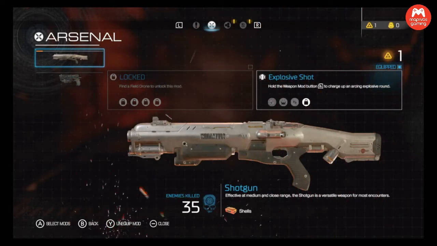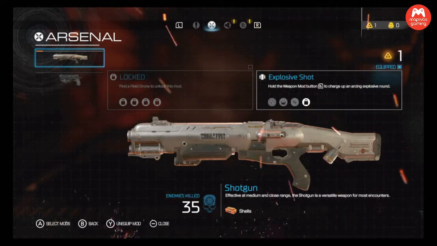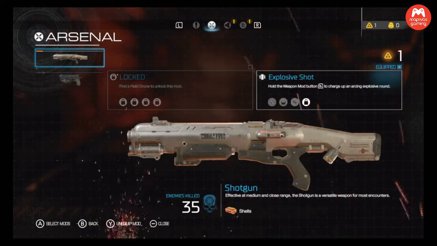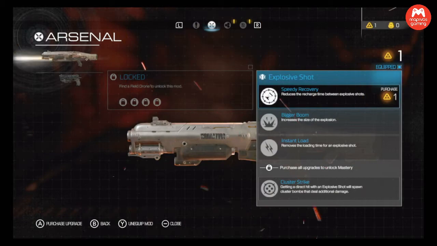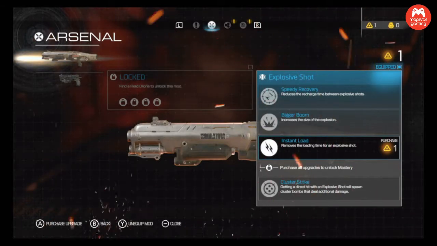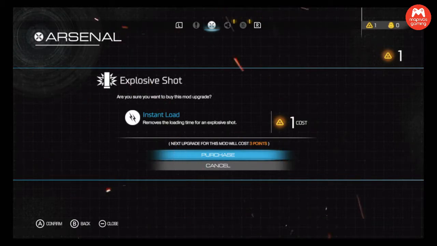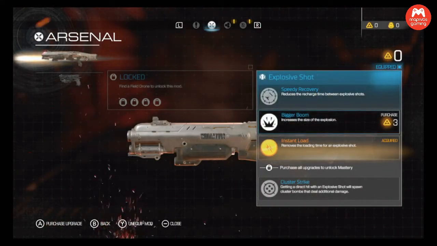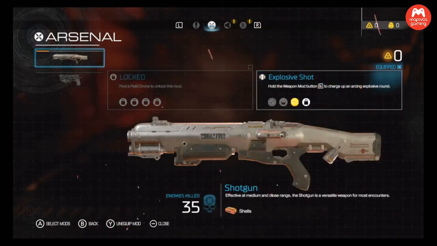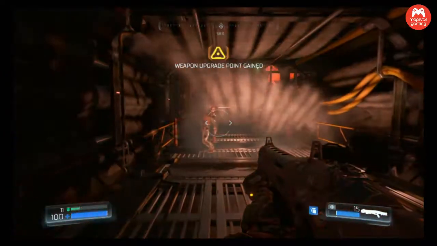So I've got a weapon point. I guess, does that mean I can only... Yeah, so that other one's locked. Oh, okay, cool. So I can purchase one of these things. Removes the loading time for an explosive shot. Yeah, I definitely want that one. Cool. Okay. Good, good. Nice. That's awesome.